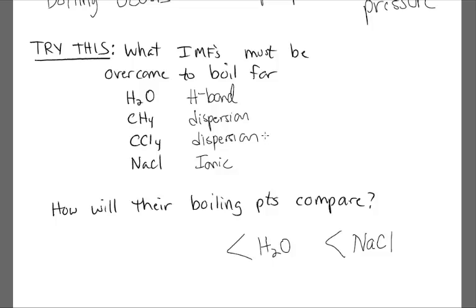How are you going to compare those? Remember, we can compare dispersion based on size or based on shape. These two have the same shape, so it's on size. And you can say that there are more intermolecular forces for the larger size, so it's going to be harder to boil that, and methane is going to be the easiest to boil.